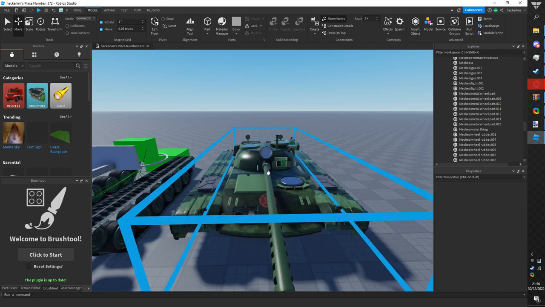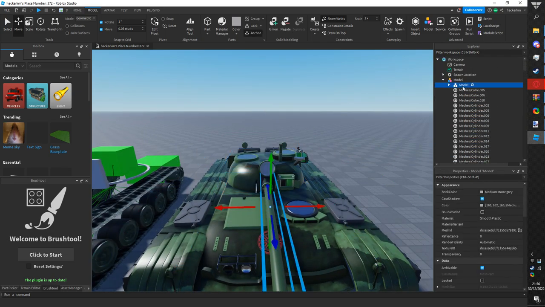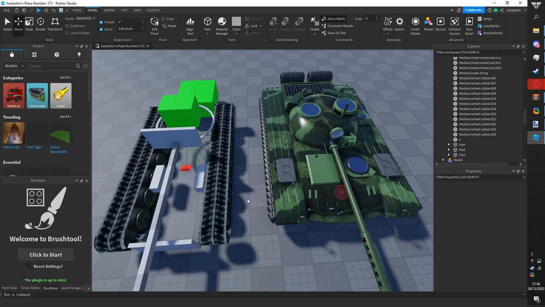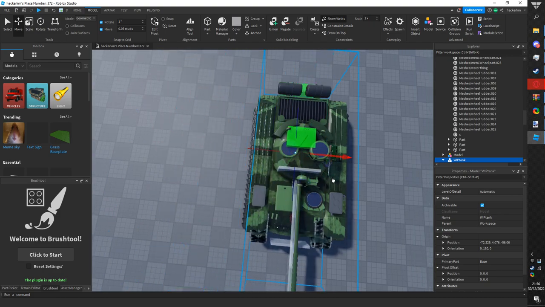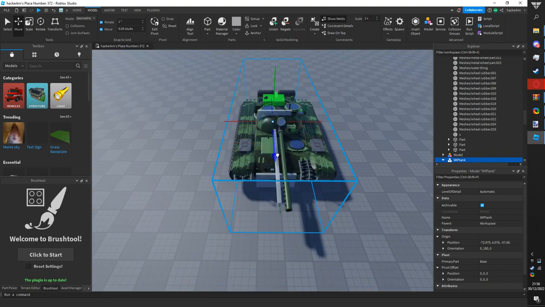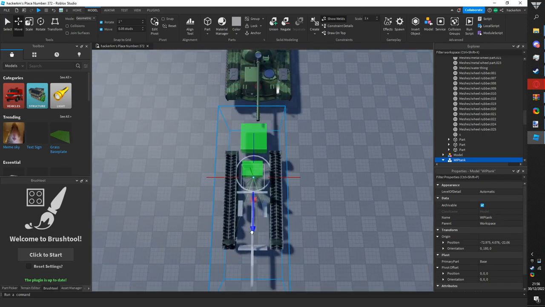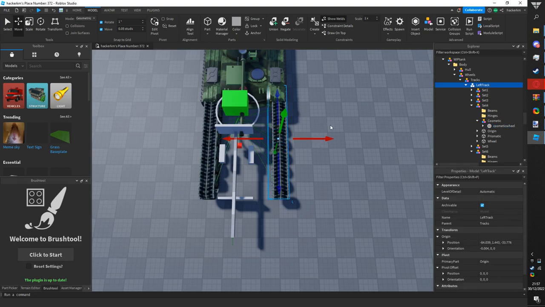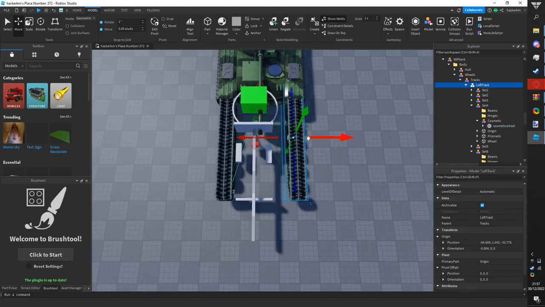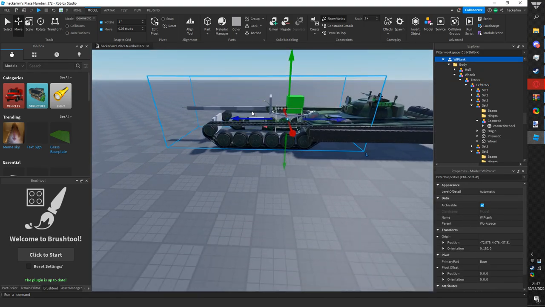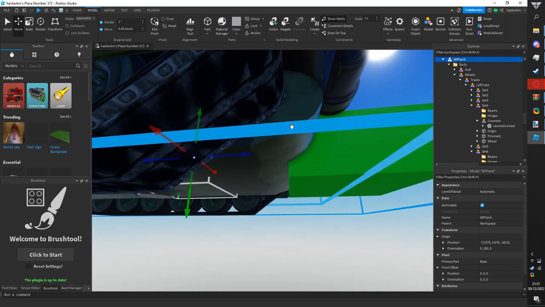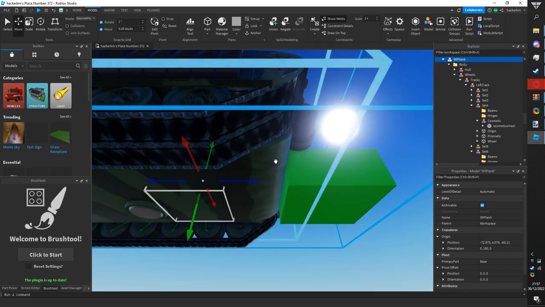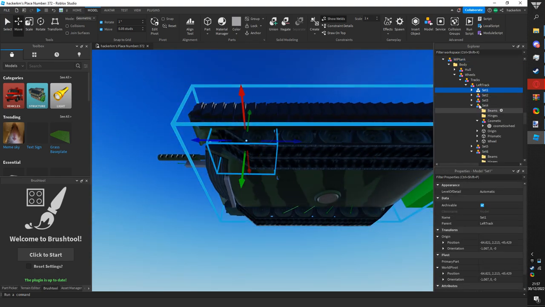Now let's begin converting this. So we have our turret and gun separated into models already. If you haven't done this, pause the video and do this, because this is everything you have to do. Now, if we just slap this here, you see it's not the same width. I'm going to put it in the same width. Everything else is off center, but we're going to be moving everything anyways, so it's fine. So let's just make it look perfect and nice. I'm just going to see before I actually fit it in if it actually looks good. And this looks accurate. Must say though, I might actually have to do some track stuff. Give me a second.